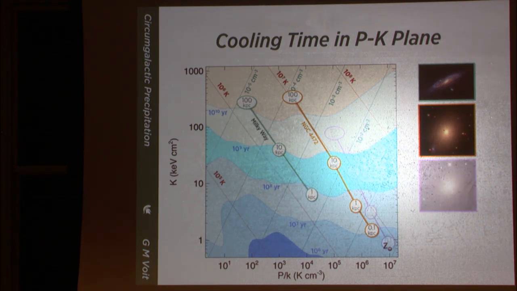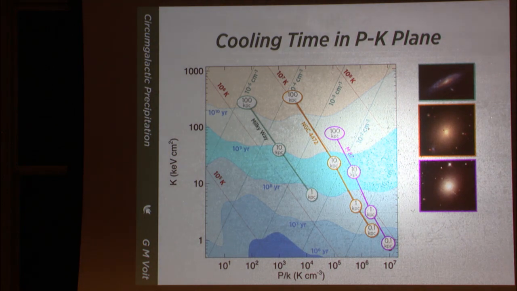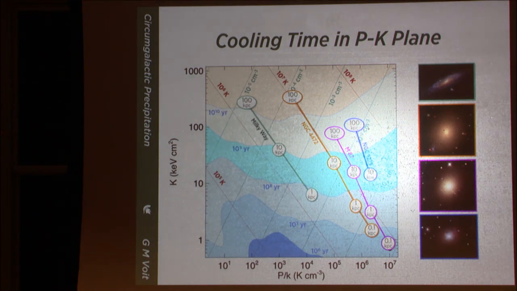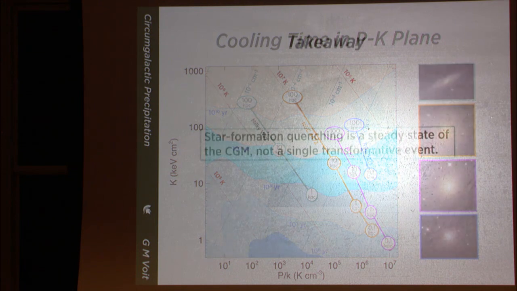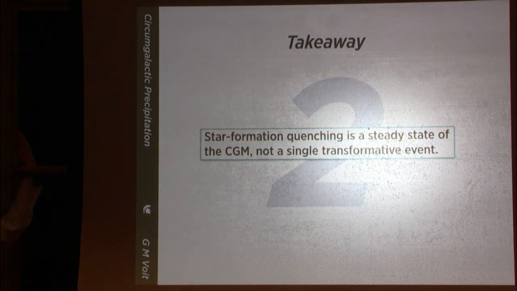Okay? Let's go to M87. It's now at the center of a run-of-the-mill galaxy cluster. At 10 kiloparsecs, the cooling time is about a gig a year. And in HCG 1275, the cooling time at maybe 20 kiloparsecs is about a gig a year. Okay? So there's a wide range of pressure in here. These systems are all somehow regulated by feedback. And yet, if you ask, where's the cooling time equal to about a gig a year or a few gig years, it's in the 10 kiloparsec to tens of kiloparsecs region.